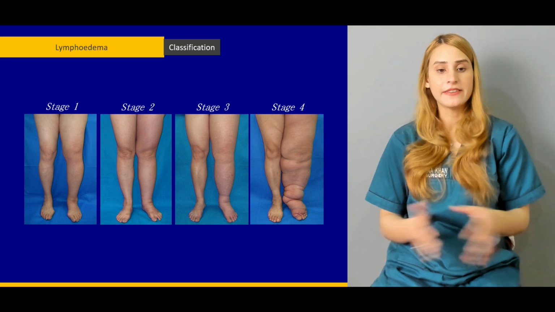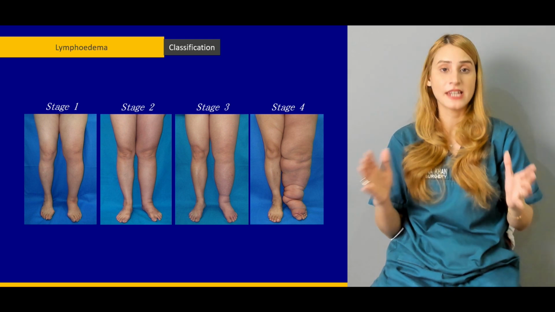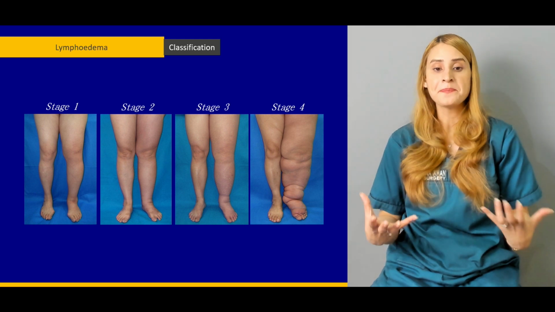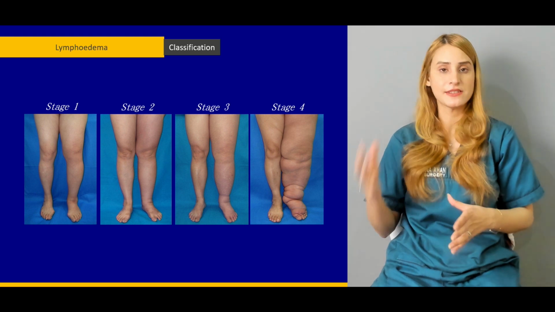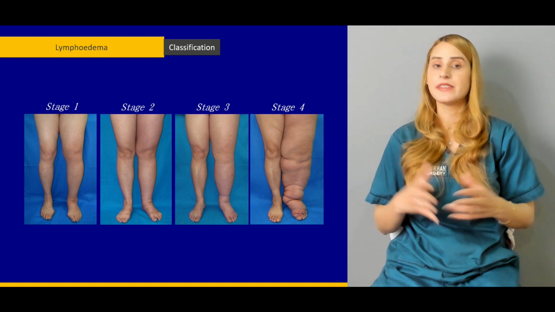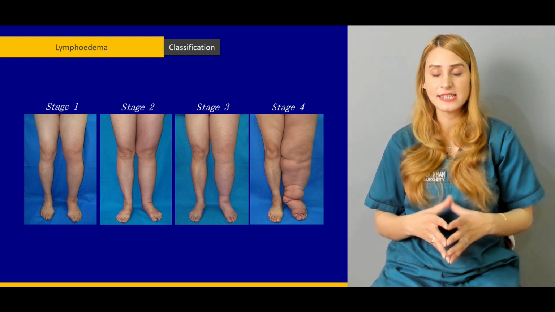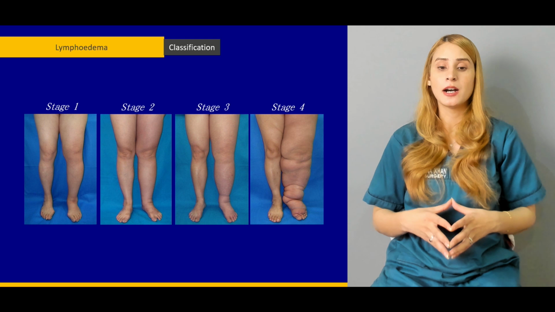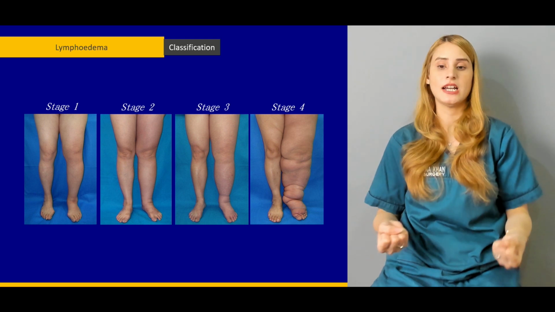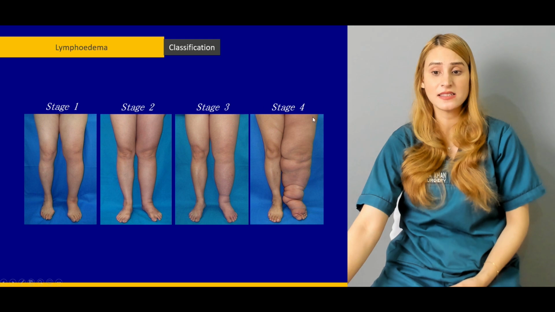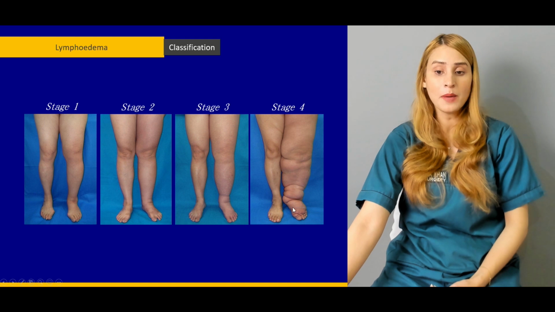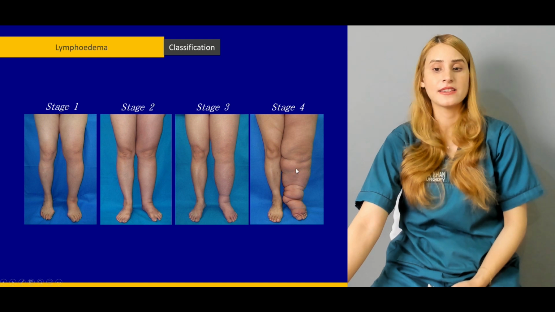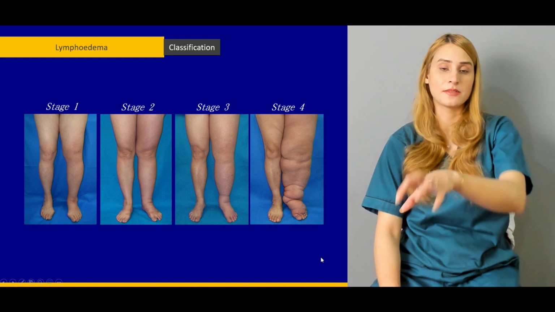In stage 1, there's no clinical evidence of the lymphedema. In stage 2, obviously the pitting would be present, tremor sign would be negative. In stage 3, tremor sign would be positive. There wouldn't be any pitting when you try to press the limb with a finger because of the hardening, thickening, and dermatitis. And in stage 4, it is the advanced disease. You can appreciate it's a kind of buffalo leg or buffalo hump, and you cannot appreciate the medial and the lateral malleoli, and obviously there are associated skin changes as well, like the dermatophytosis.